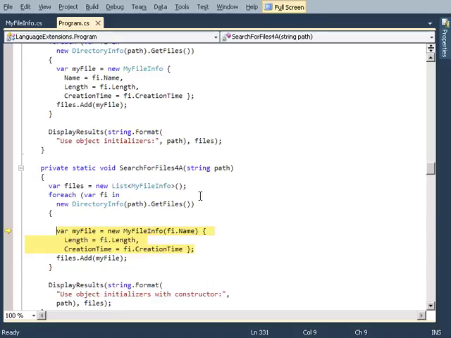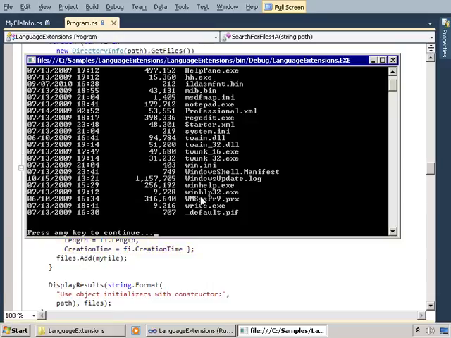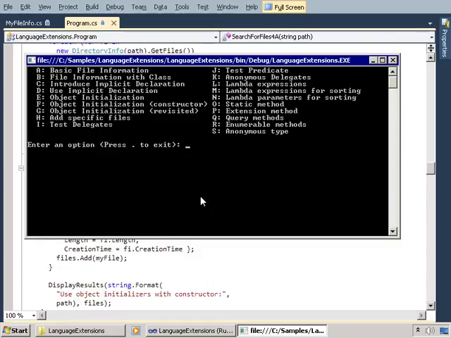So if you have a constructor that allows you to pass values, you should use them. But if you don't, you can still use this LINQ-focused syntax that allows you to specify values of properties of your object at the same time you construct the object. And here we'll add each one to the collection, and we end up with the same exact list of files. We have a third version here as well that makes this a little bit tighter.